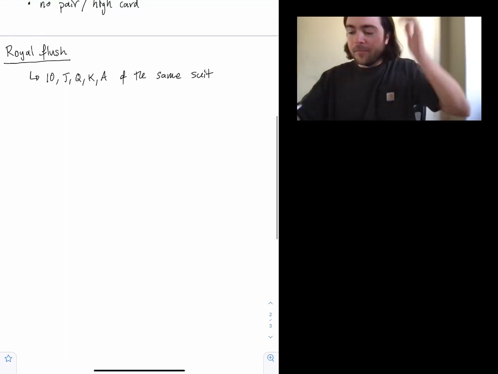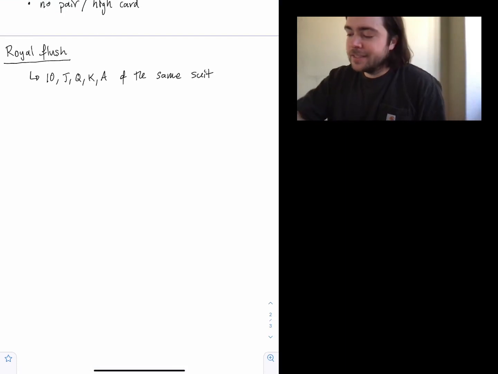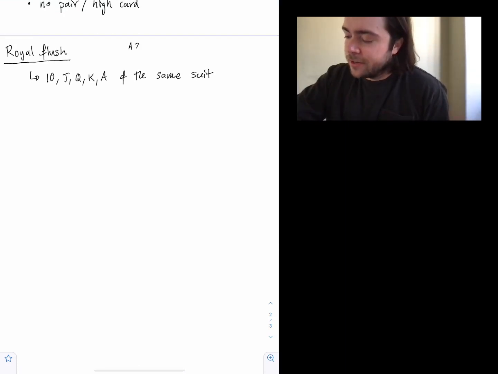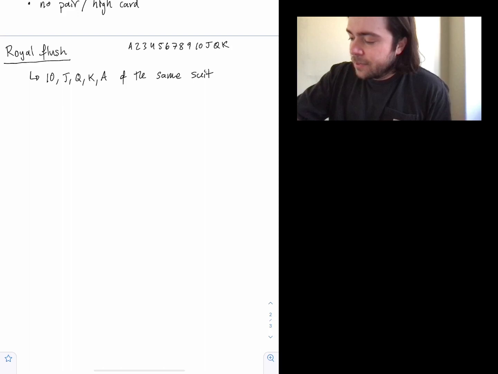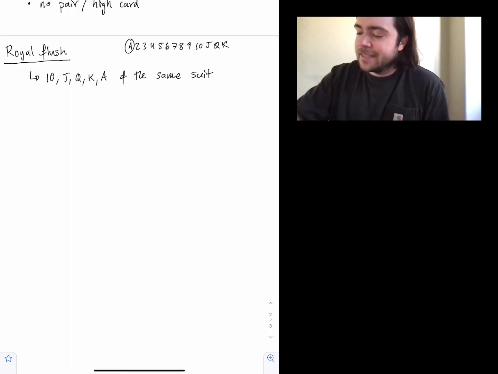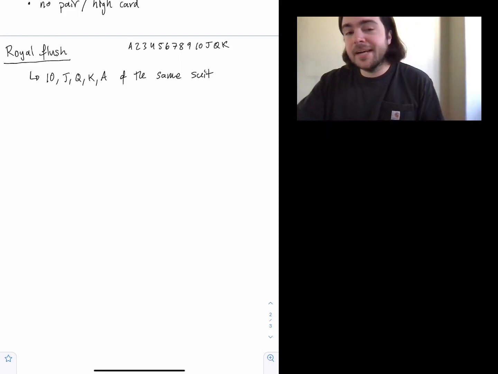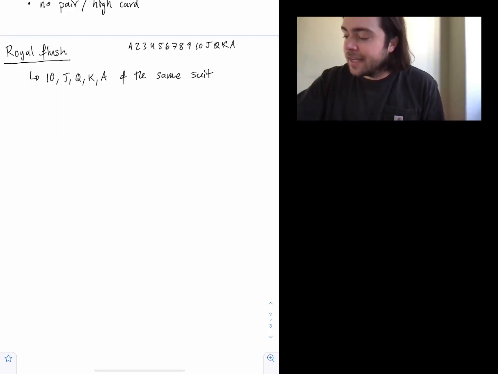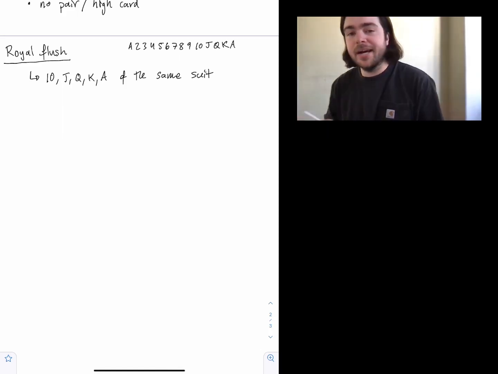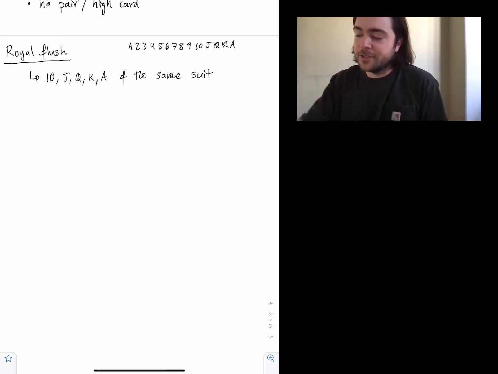By the way, when I keep saying sequential value cards, all the cards listed in order are Ace, 2, 3, 4, 5, 6, 7, 8, 9, 10, Jack, Queen, King. But you might be saying, hey, wait a second, Ace is on the left here, but here you put it to the right of the King. And it turns out that for straights, an ace can either be the lowest card or the highest card. So if I'm talking about sequential cards, this would be the order, but it can't be both.